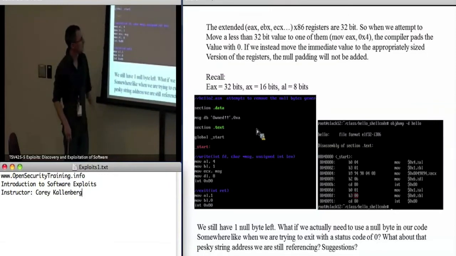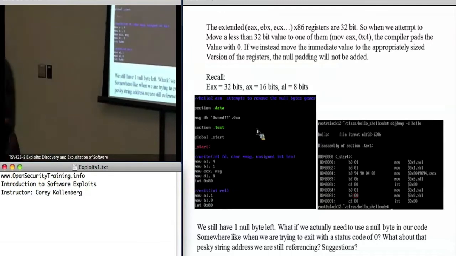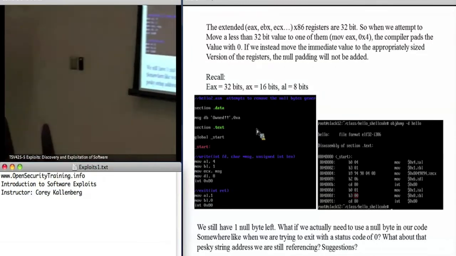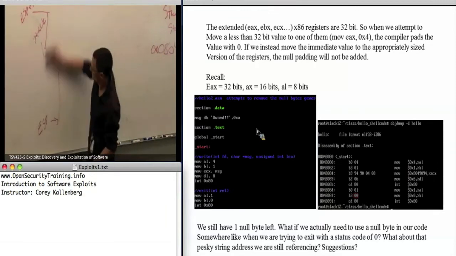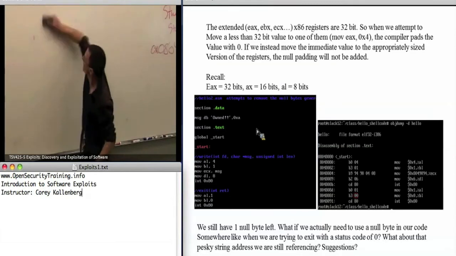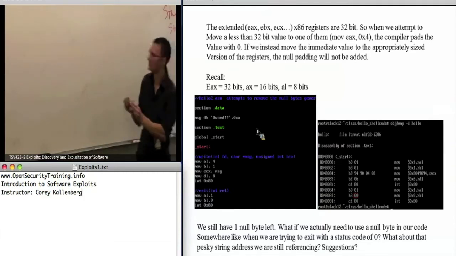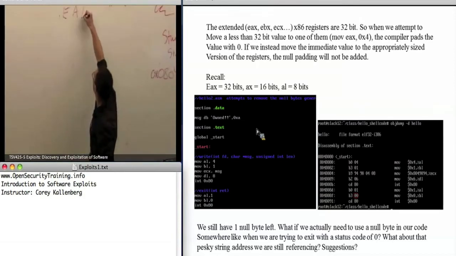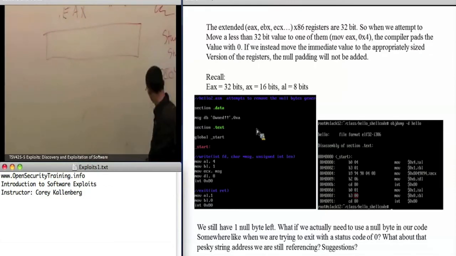Now, there's this cool thing you can do in x86 to address subsets of the EAX register, only other parts of it. So when I say move AL, 4, I mean, don't set EAX to 4, just set the lowest byte of EAX to 4. Let me draw that on the board. This is a little bit tricky. Okay, so in x86, registers are 32 bits, right? So we have something like EAX, and we'll say these are EAX's 32 bits in their entirety.